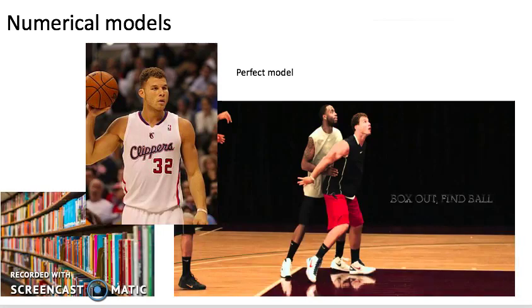So, numerical models are created via analysing the numbers, techniques, and statistics generated from elite or successful performance, seeing what they did during their performance. In the case of basketball, you'd look at the top rebounders in a team and find out how much force they generate and the height of their jumps, and this could be the perfect model. The perfect model is a descriptive term to relate what the optimal way of achieving something is.